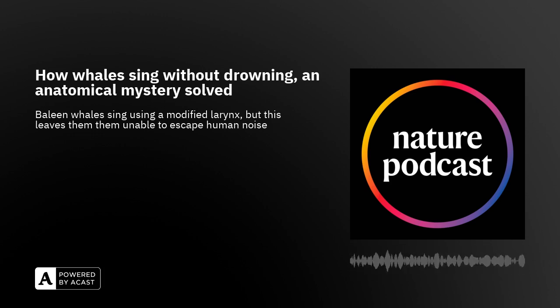Since boat engines are such a new thing on evolutionary timescales, whales are not able to evolve new structures within a few decades to escape this noise. It's not something they can do behaviorally or by changing the motor control from their brain. They're really stuck by the physiology of sound production in this frequency range and depth range. They cannot escape human noise.